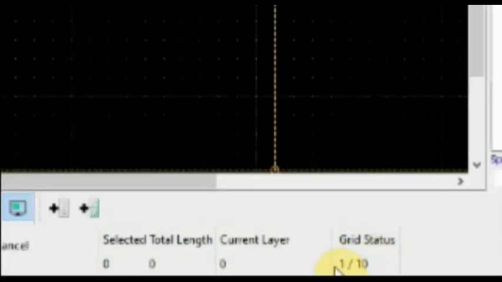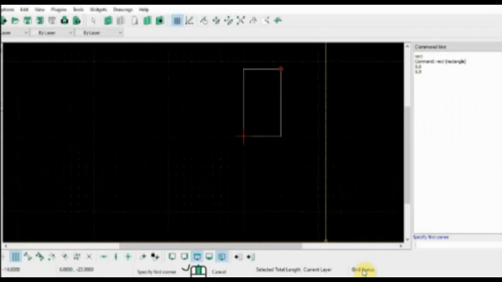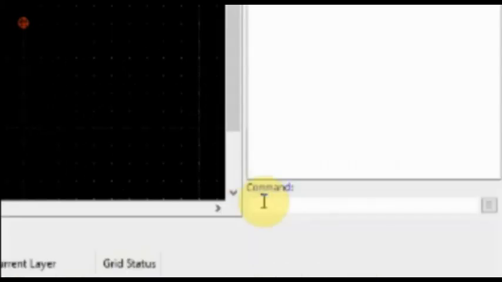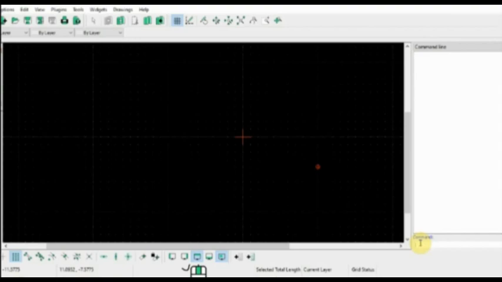And this is the grid status that we are using. There is 1 to 10. Now again, we can just use the clear command to clear the whole command line, the previous commands that you've given. Let's again do the rectangle.